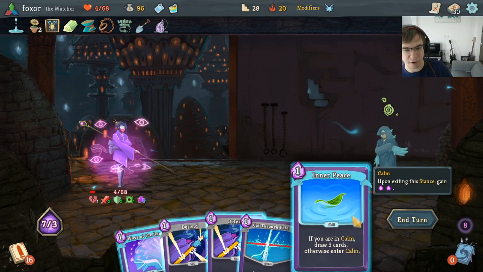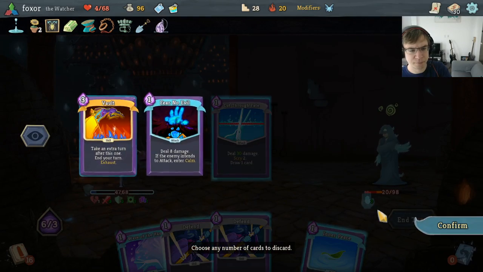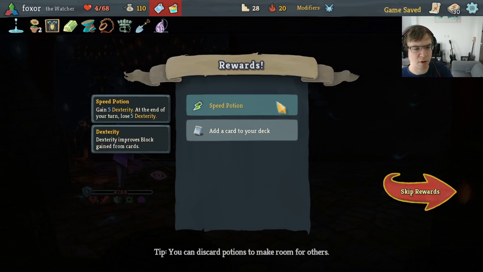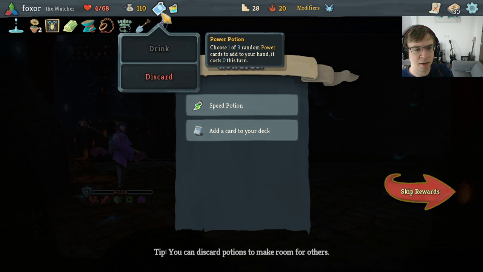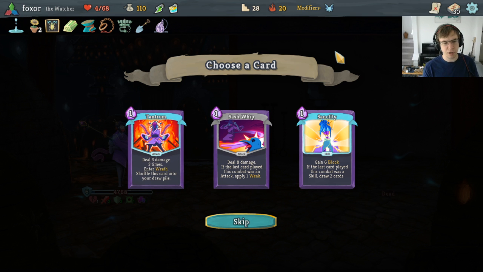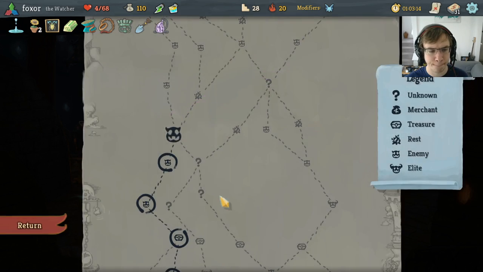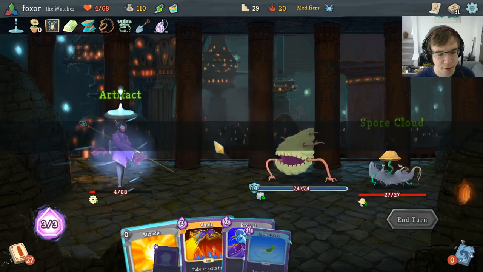Really bad timing for Inner Peace. We have a ton of energy, so we're probably going to kill him. He's not attacking, so we're not entering Calm. Yikes. Okay. Well, I'll keep the artifact and the speed potion. There's the Tantrum I was talking about. I do need more ways of entering Wrath. Tantrum also scales really well with Strength. Okay. We gotta make it to this campfire, or else we die.